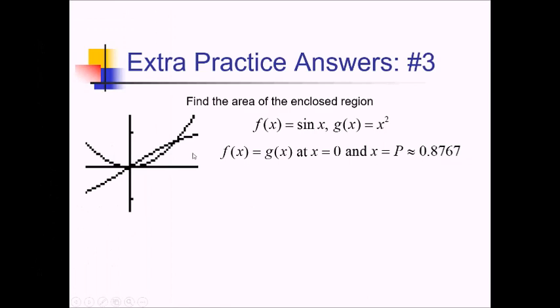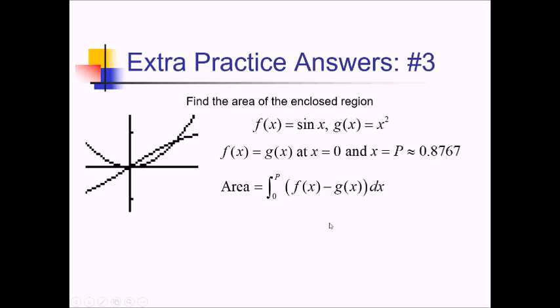And all I need now is the integral of the difference between these functions. So I have the integral from 0 to p of, and if I want to avoid absolute value, I have to do top minus bottom here. So the top function in this interval anyway is going to be our sine function, and then x squared is this concave up underneath function. So we're going to do f of x minus g of x dx.